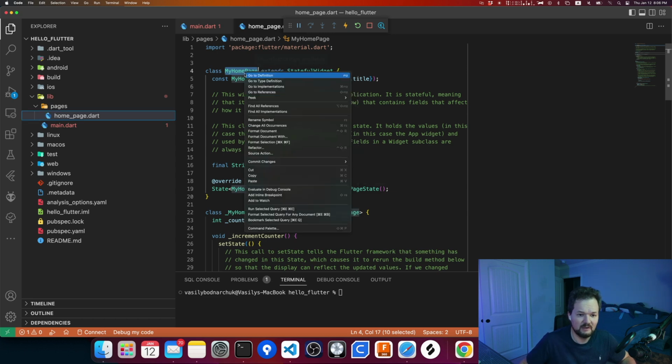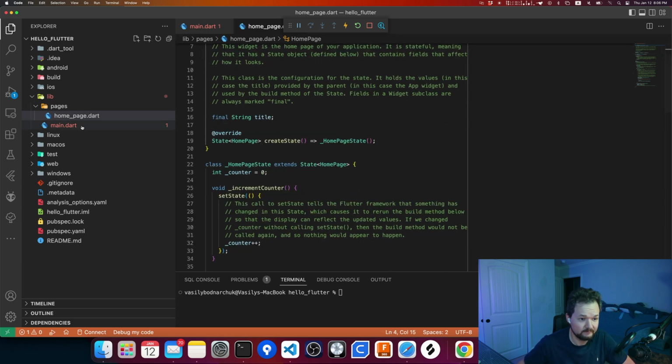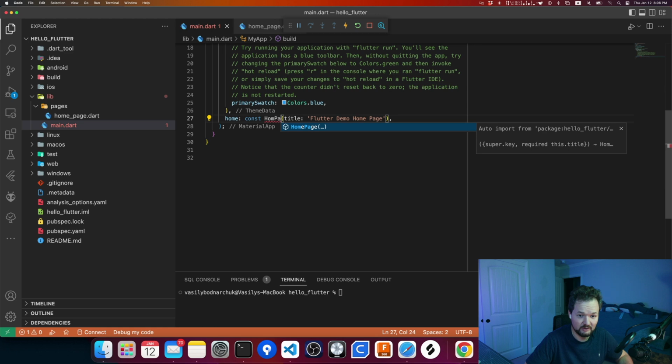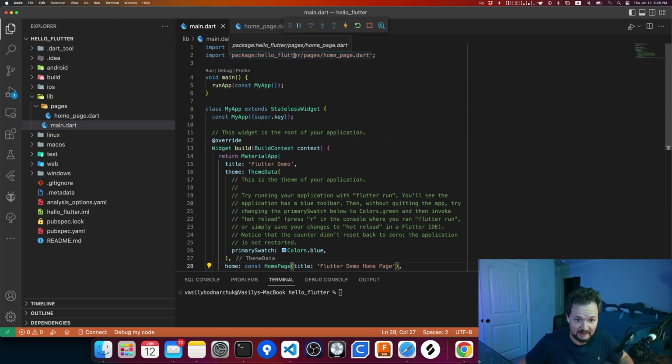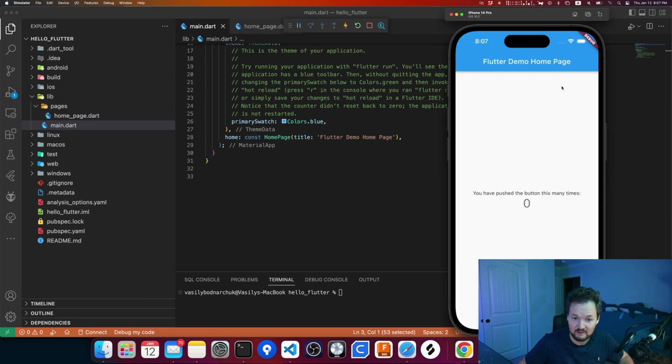No refactor. I'm sorry. How can I rename? Oh, rename. Okay. It would be just home page. Wonderful. So here we have my home page. Okay, and probably we automatically included it here, right? Homepage.dart. Okay, let's restart the application and see what we have here.